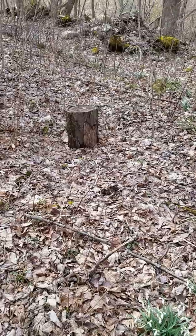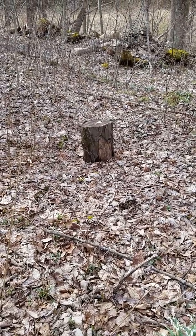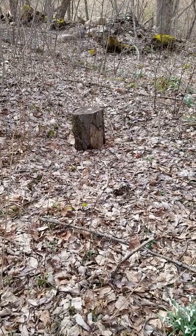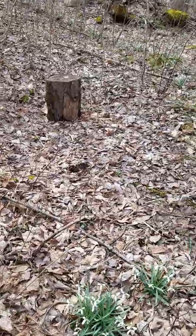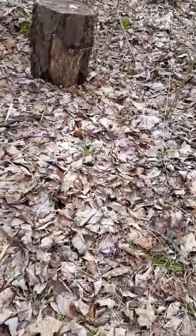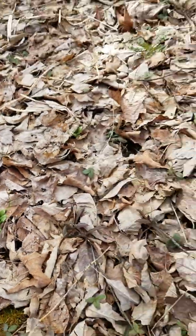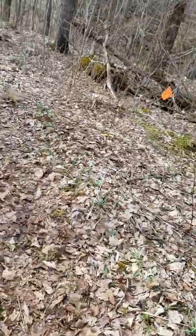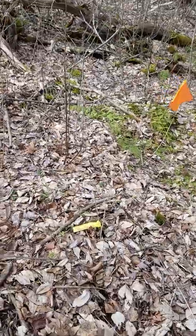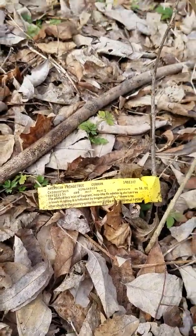On this log, I put a shallow pottery bowl filled with water for the birds. And then at the base of this stump, I have a lot of Japanese primroses planted, and they're just starting to come up. There's one right there. This flag is marking an American fringe tree.